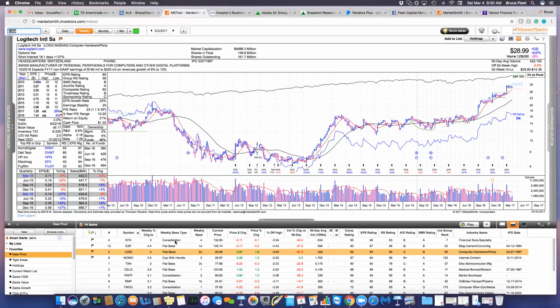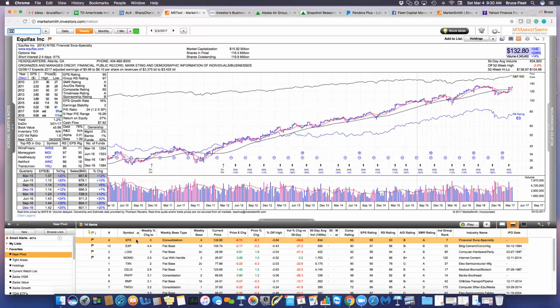And I'll go through these 4 and I'll take a look to see, am I comfortable with the pattern? How many patterns has it built? We really don't want to go over 3 because then a stock is starting to get a little long in the tooth. And when a stock continues to go up, we may be losing our spread of risk reward. So we're looking at weekly basis. So this is Near Pivot, and I may look at, let's just pull up a stock here, EFX.